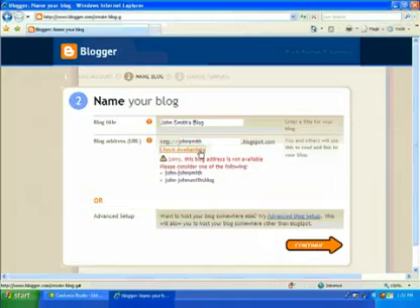It'll tell you whether that address is available or not, and if it's not, then it'll give you a couple suggestions. In my case I'll just go ahead and put in the first suggestion that they give me. And once we have that, then we can continue on. So I just click on the orange arrow that says continue.